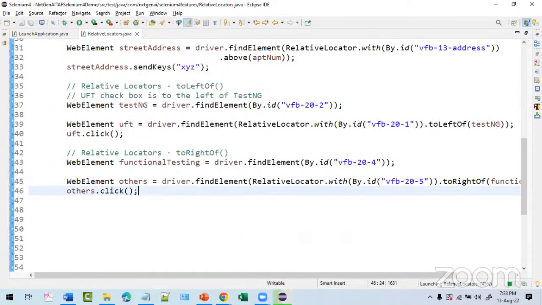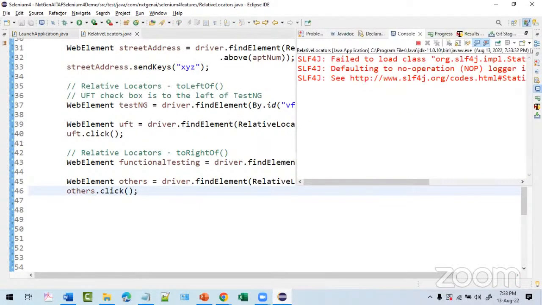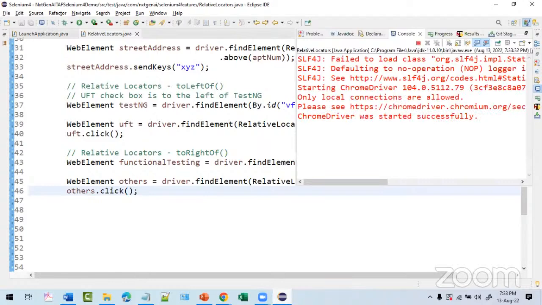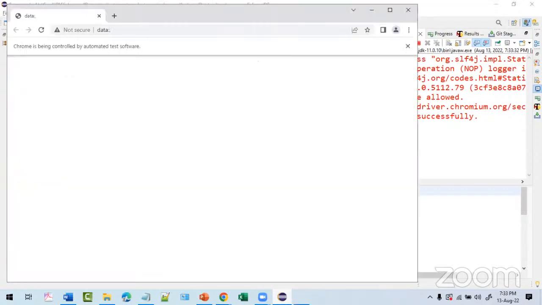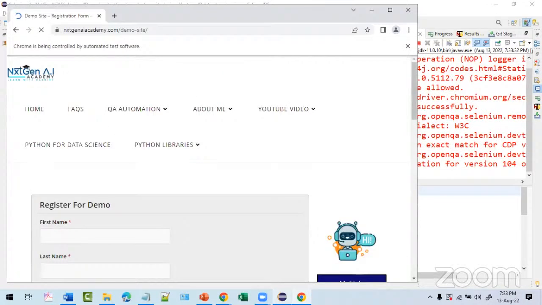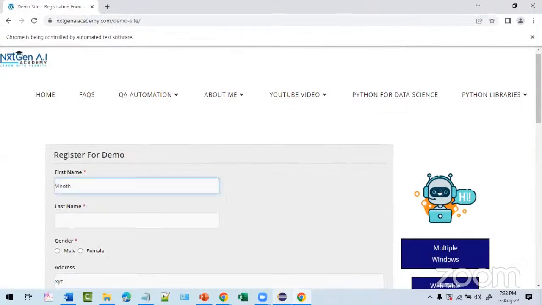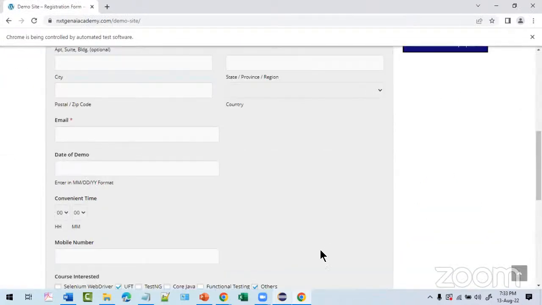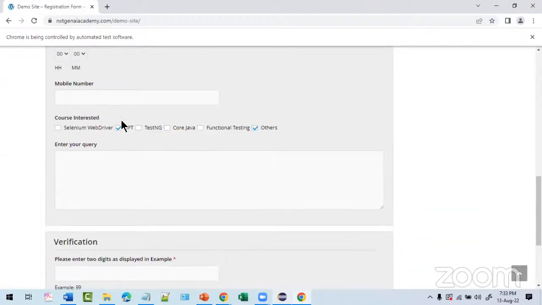Now it should choose the others. Yes, but UFT is to the left of TestNG, others is to the right of functional testing.